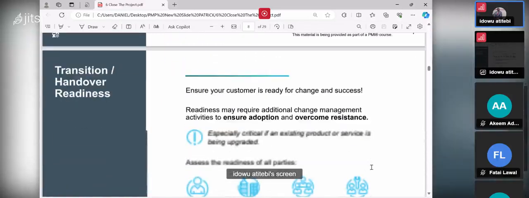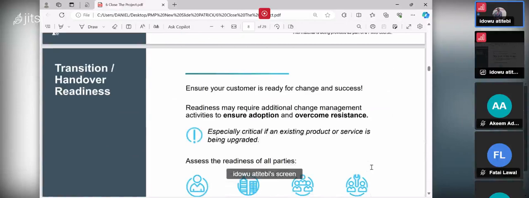Transition handover readiness. Ensure your customer is ready for change and success. That depends on whether you built the deliverable very well based on the standard and the quality required and based on the requirements gathered from them or the statement of work.